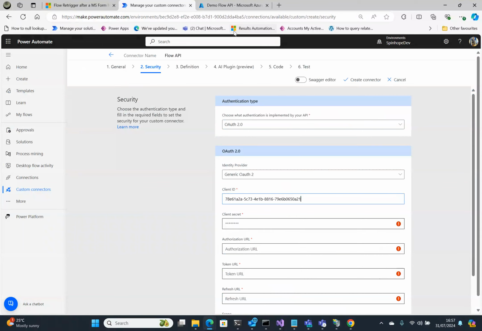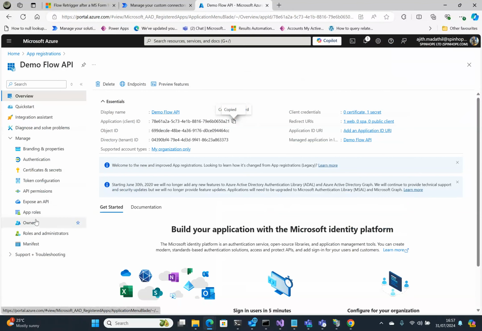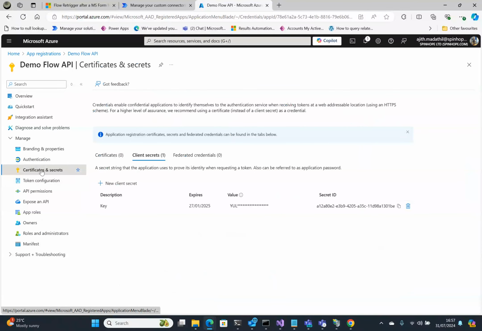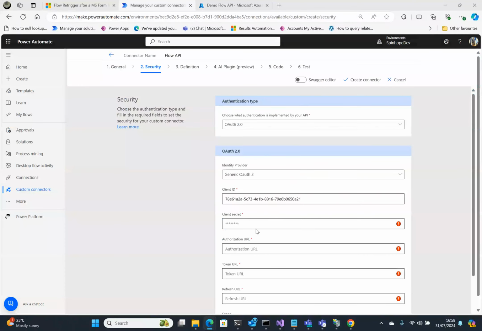The other one is the client secret. If I look at my client secret now, that value has been hidden. Luckily I copied it in my notepad. Always copy that in a safe place so that you can copy it from there. Right, that's my secret key now.